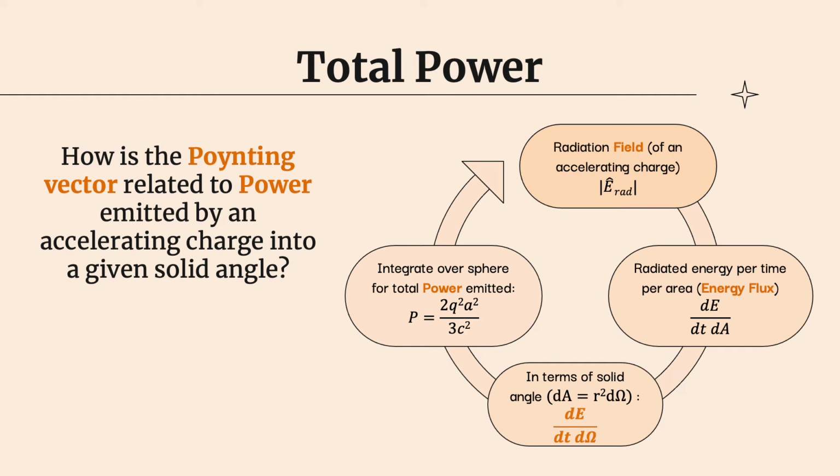Returning to one of our original objectives, we wanted to relate the Poynting vector to quantities like the instantaneous power radiated by an accelerated charge. This graphic on the right shows how we move from the Poynting vector, or energy flux, to a quantity in terms of solid angle. The two are very similar and closely related properties. While energy flux describes how a field passes through an area, we can multiply by r squared to instead think about flux through a solid angle and take advantage of the written conversion factor.